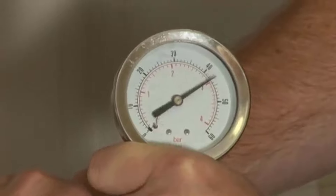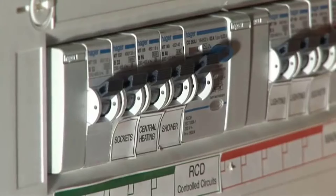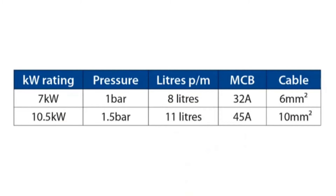That said, people often get confused when it comes to choosing the right electric shower. And with so many options and specifications to pick from, it can feel rather overwhelming. These electric shower reviews are going to do the hard work for you. We have examined what is on the market, so you can easily decide which is right for your needs.